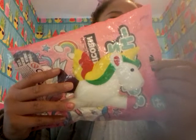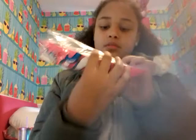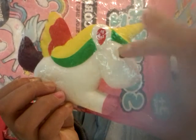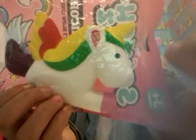The next one, I'm gonna find it because it's a unicorn squishy and it's there. Okay, so this is based off. So guys, this is best. So I just did it. Yeah, this one's based off the iPod version. There's like this vein thing in my thing. It's making me cringe, guys. It's really, really weird. But it's here.